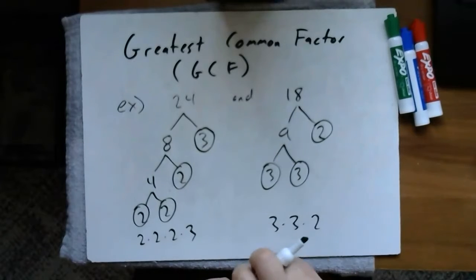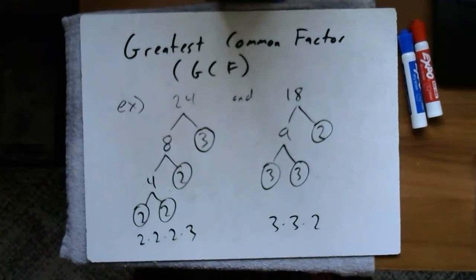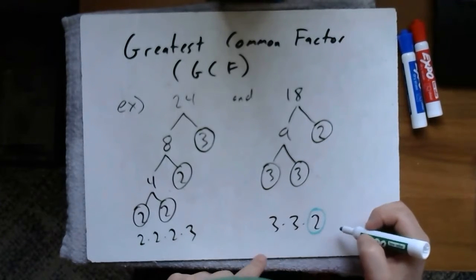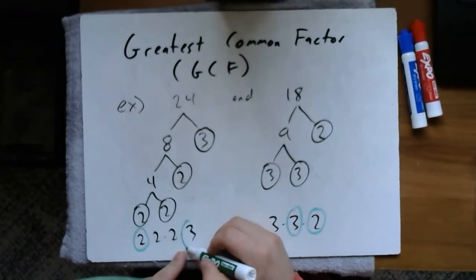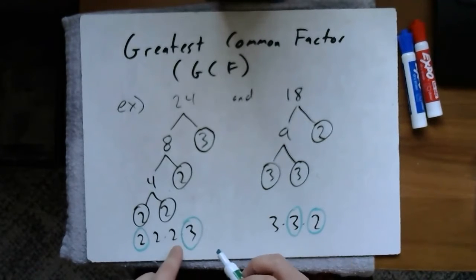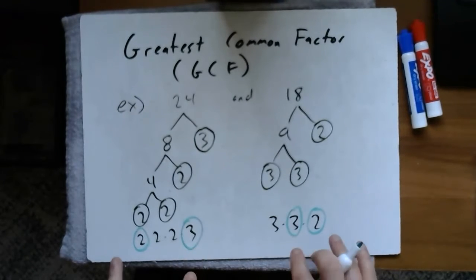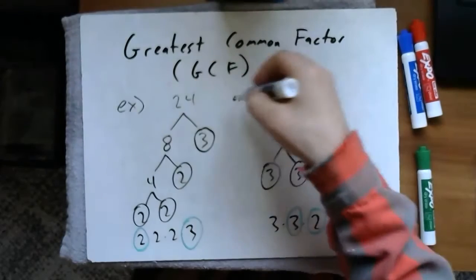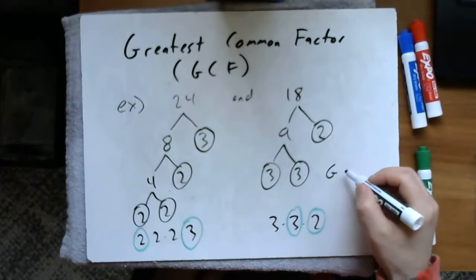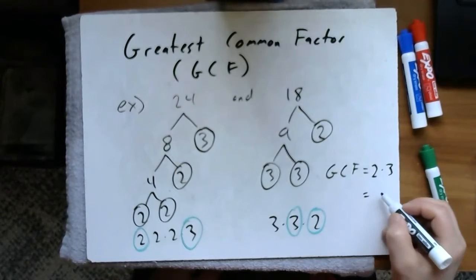Okay. Now I need to find the greatest common factor. Well, greatest means the largest, and common, what they share together. So the largest factor that they share together, we can use this prime factorization to find that. So we look at factors that can pair up. Well, this has a 2, and there's a 2 over there as well. Okay, and then we have a 3, and there's a 3. Now there's another 3 here, but there's no other 3 to pair it up with. That 3 is already paired up. So all that they share is a factor of 2 and a factor of 3. Great, so that means that for these two numbers, the greatest common factor is equal to 2 times 3. It's those two factors together, which is 6.